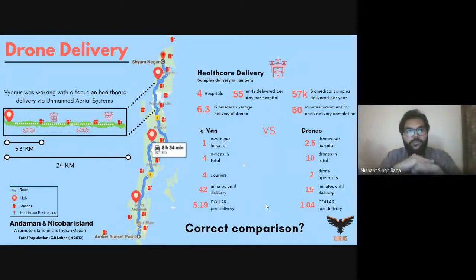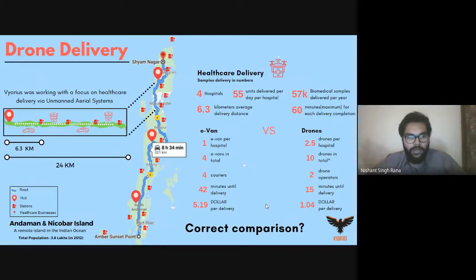Yeah, so let's move to the next one, and I think Dr. Ruchi has already seen this a year down the line, maybe back. This whole plan, or case study, was something that we did when we were creating our own drone delivery network. We took Andaman and Nicobar because this was the area which was the most effective. If we actually use drones, there's a 300 kilometer, 320 kilometer to be precise, road that leads from Shamnagar to the Hemba Sunset Point, which are the starting and end points of Andaman and Nicobar.